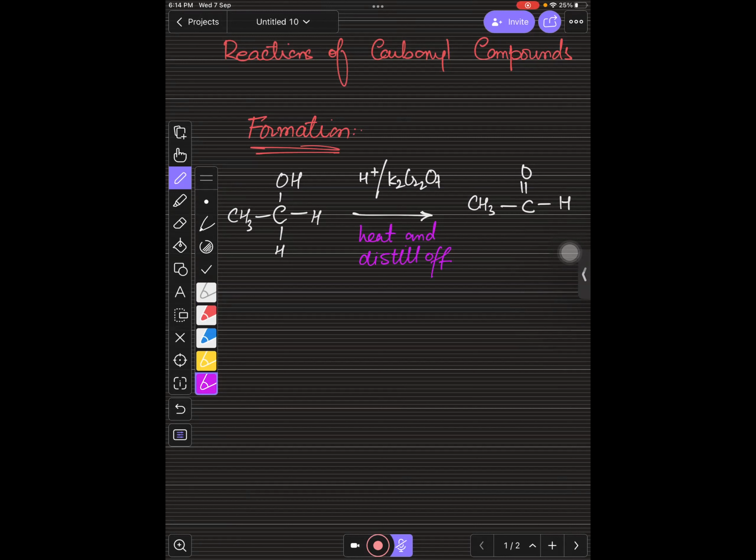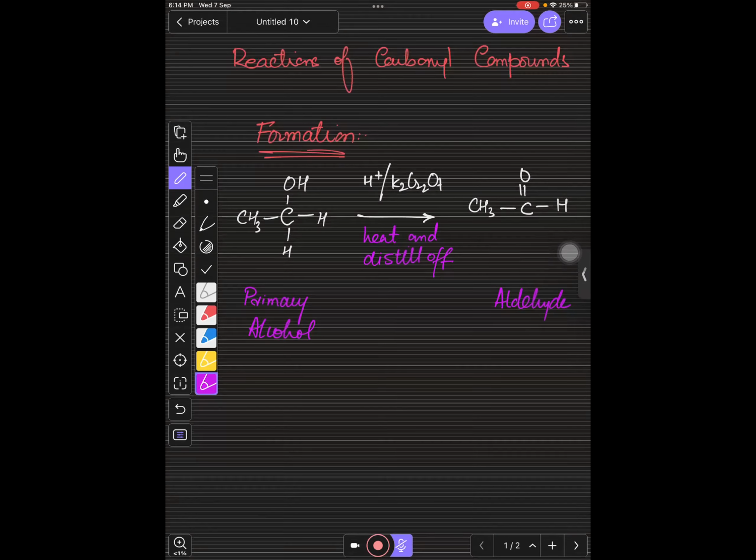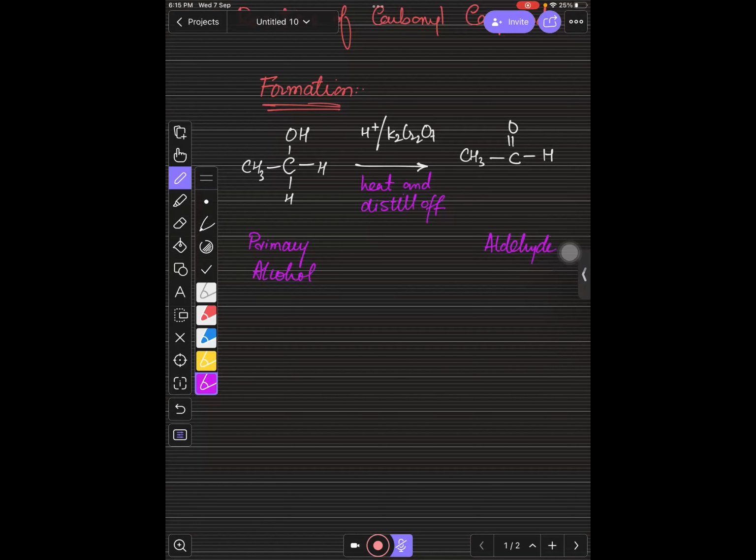और अगर आपको further oxidize करा देंगे तो definitely आपके पास carboxylic acid बन जाएगा, फिर aldehyde नहीं बनेगा. तो जैसे ही आपके पास primary alcohols convert हो जाए aldehyde में, just distill off the product. So this is primary alcohol that can be used to form aldehydes, right? Right, we know this.